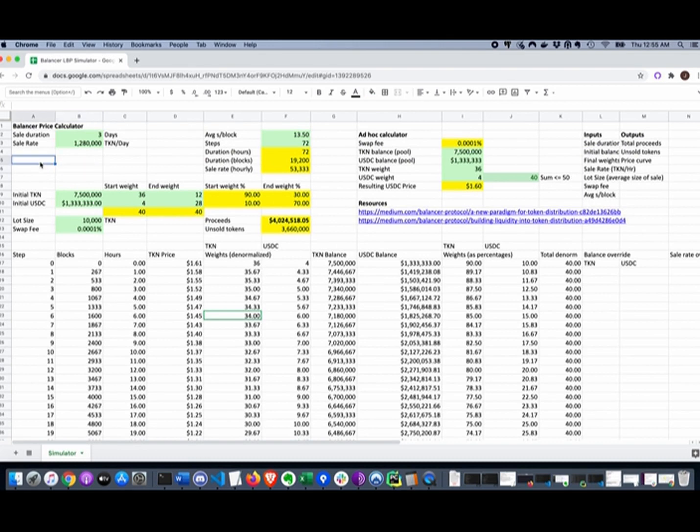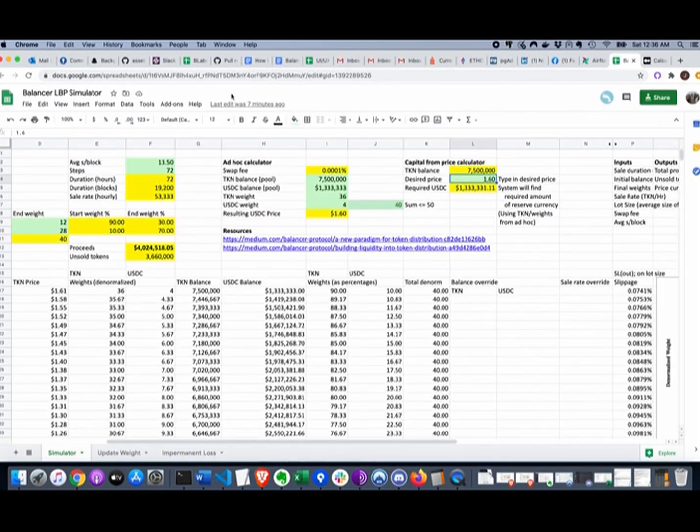So there you have it. That is the quick summary of the Balancer Simulator. That's about everything you can do on Excel here. So when you want to use this yourself, please, I've made it read-only because people were stomping on it. So just copy it, and then you have your own copy, and you can edit it however you like. You can also download it to Excel. It's a little better in Excel because you can have multiple axes and do some fancier things with it than Google Sheets allows. But I think this is a great start.